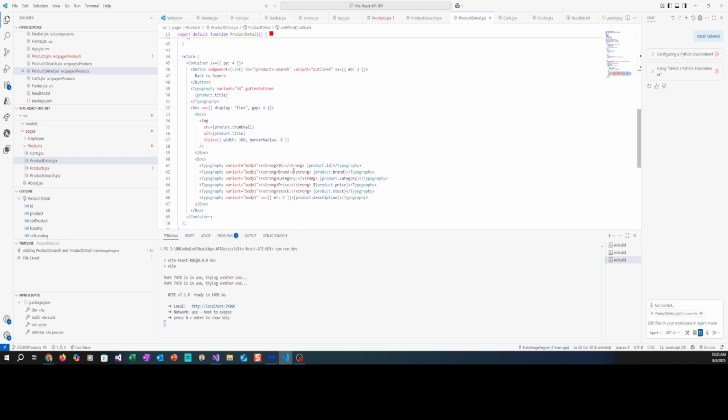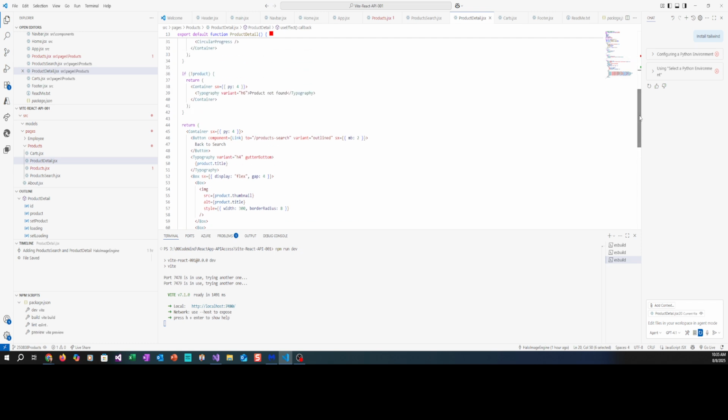So all this, ID, brand, category, price, and stock, is all coming from that call with the ID. And then of course, there's a relink back to product search, and if it's not found, we say product not found. So those are the main 2 pieces we're bringing in here.